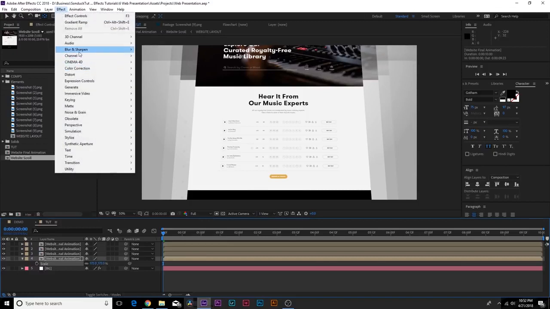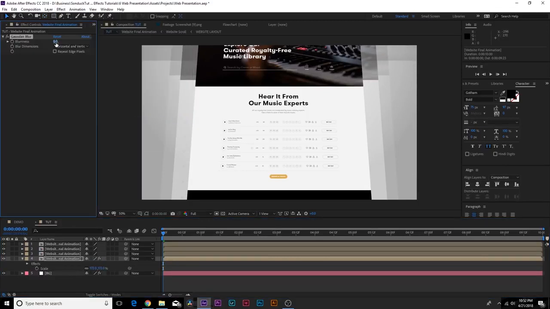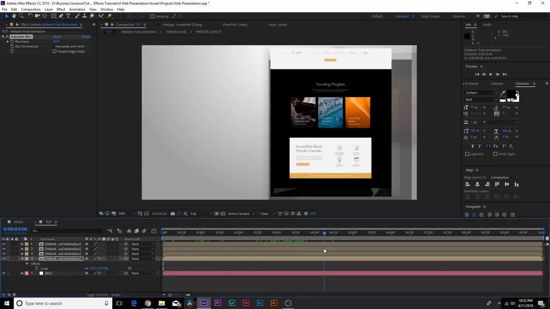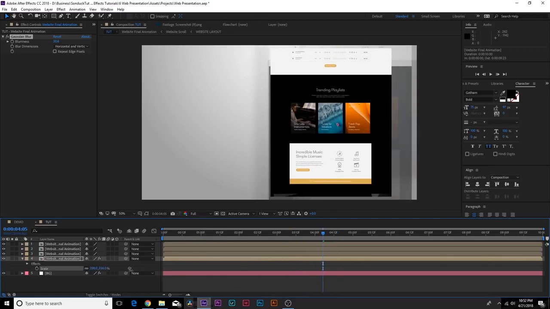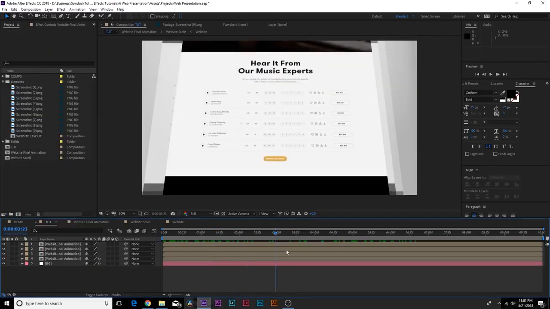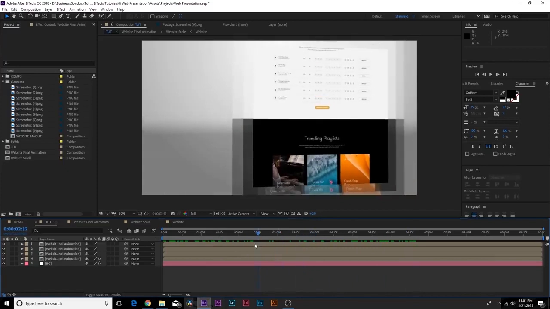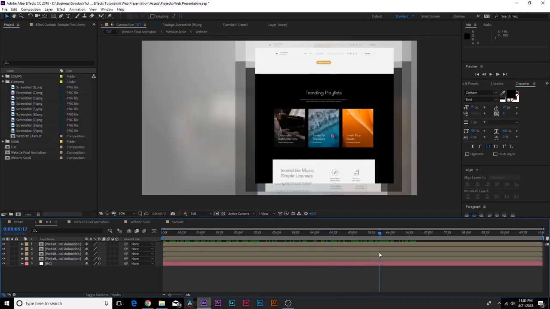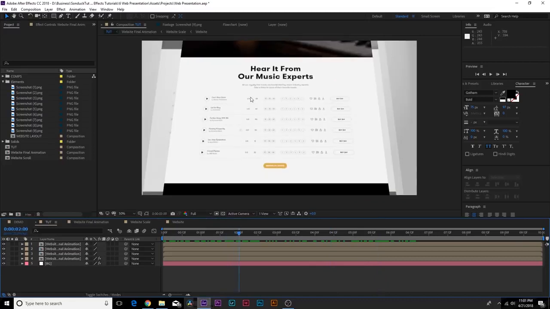Go to Effect, Blur and Sharpen, and we'll add Gaussian Blur. We'll increase the blurriness up to maybe 30. So now we'll have some background essence in here, if you will. And we can really scale this up to make it really big. So now we have our extra design, and let's say now we want to add some titles in here to actually present our website. We wanted to show off some information on our site. How can we do that? Well, obviously we set ourselves up to put some text here on the left side, which is very easy. And we also have the opportunity to put titles inside of our scrolling animation.